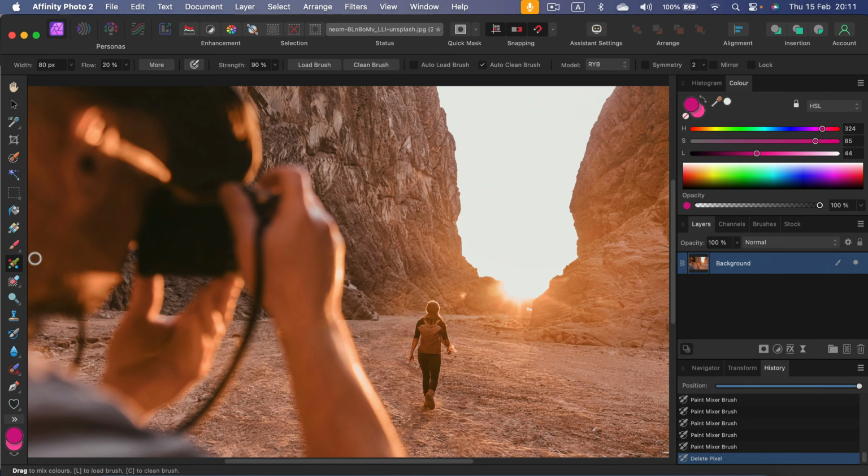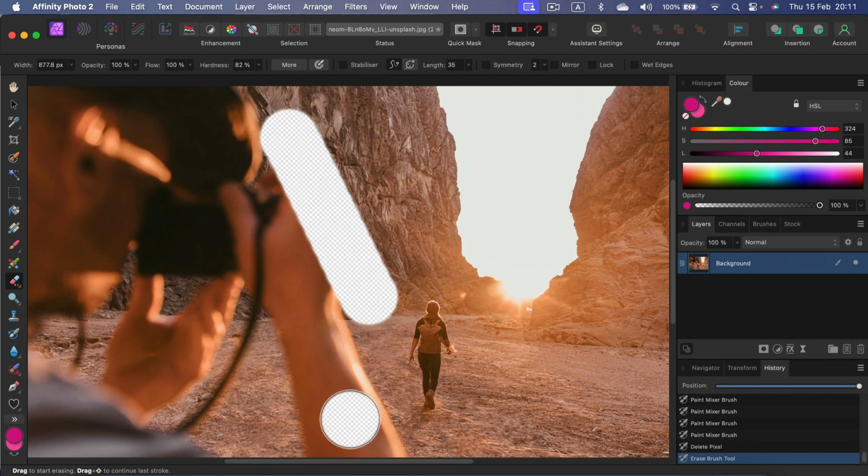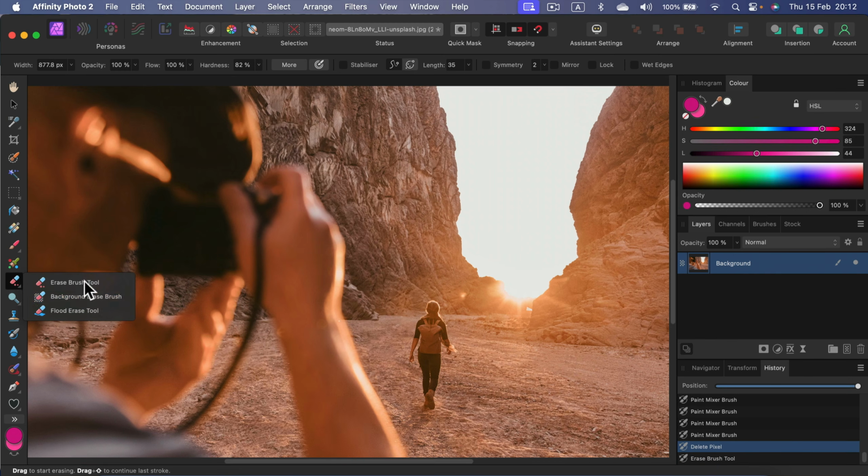All right, let's jump back to the tool panel on the left. What's next? We got the eraser tool. No surprise here, we're erasing part of the image. We're removing pixels, right? We got a big hole now. Undo. A special version of the eraser brush tool.